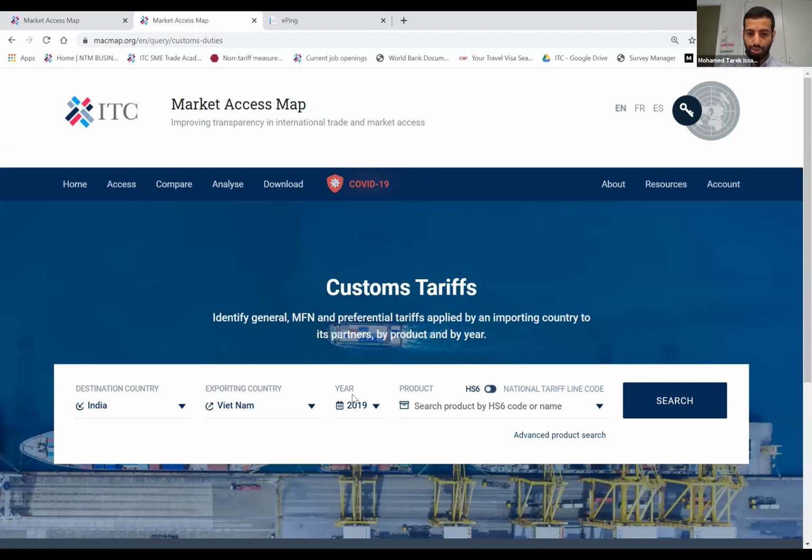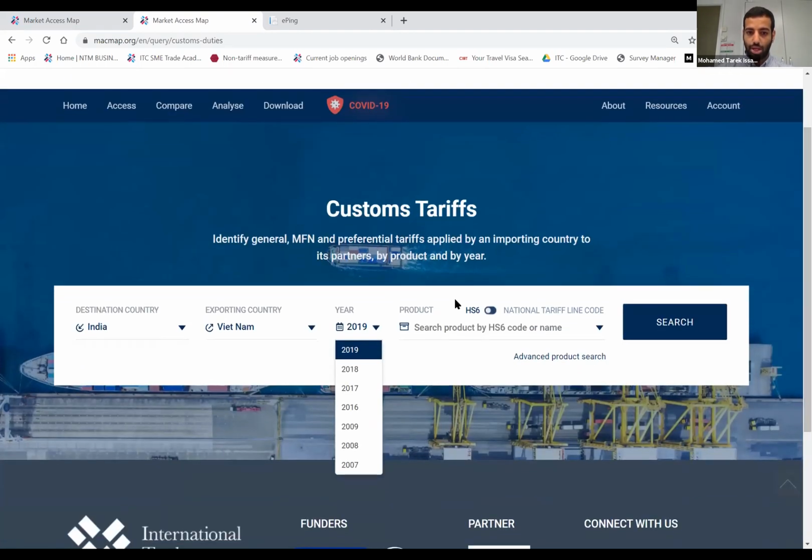And then for the tariffs, we have data from 2019, but we also have data from older years. So if you are interested in historic years, I think maybe researchers might want to have a look at that. But exporters are already interested to know what is imposed now. So now, what we have in Market Access Map is 2019. So again, don't forget to do further research to make sure it's the same rate.